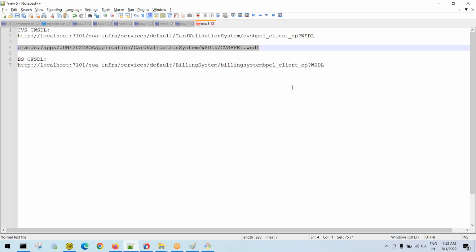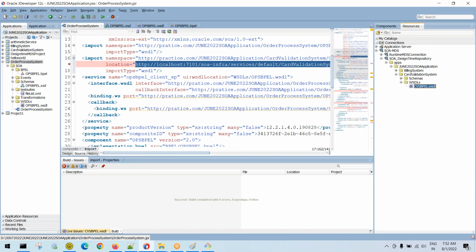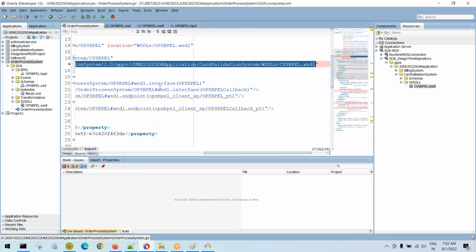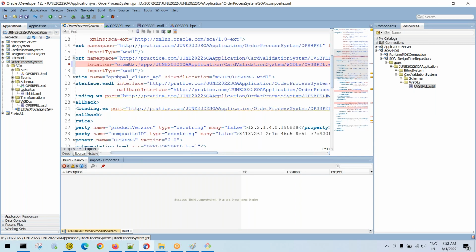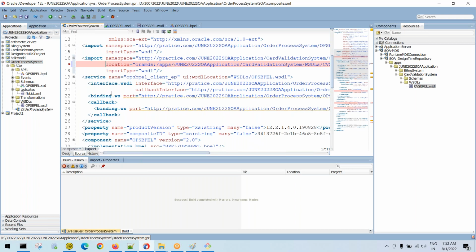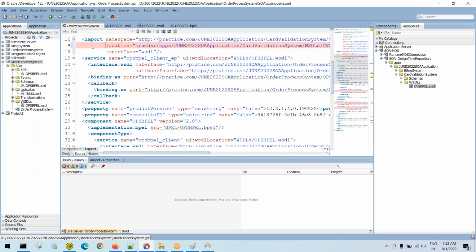Copy this and go back to your JDeveloper. Identify the locations where the concrete WSDL URL is referred to, and replace it with the MDS path. I removed the concrete WSDL URL and replaced it with the MDS path, and do this in all the places.